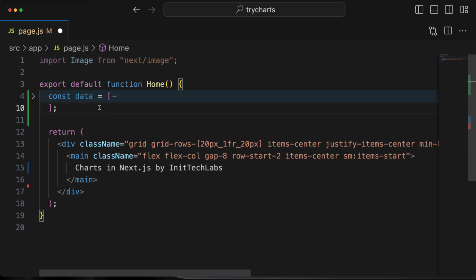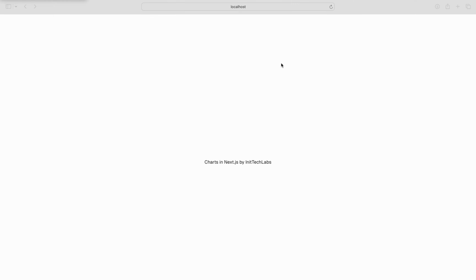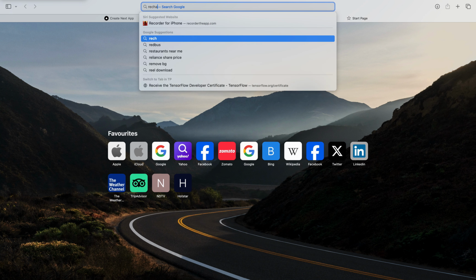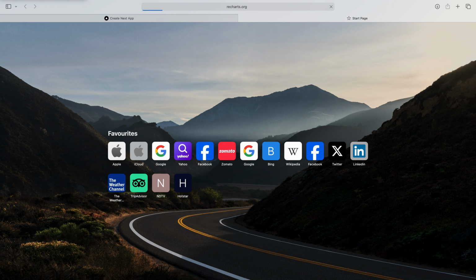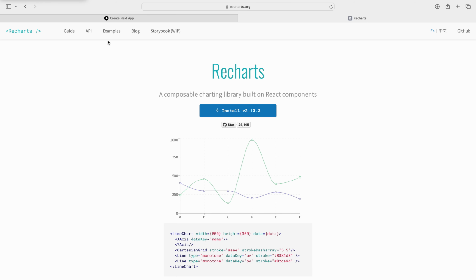Now to draw charts from data, we use the ready components provided by Recharts. So let me open its official website. I'll go to recharts.org.